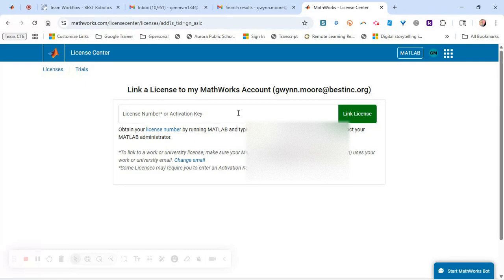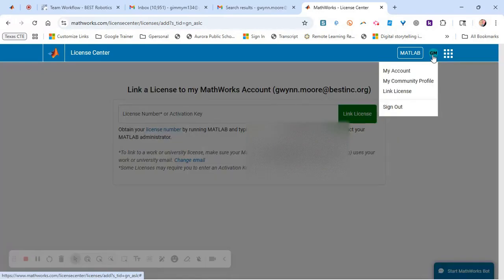But you could forward the email to the students. You could copy and paste it into a chat area in your LMS, such as Google Classroom, or an online notebook that they have. And then you click Link License.